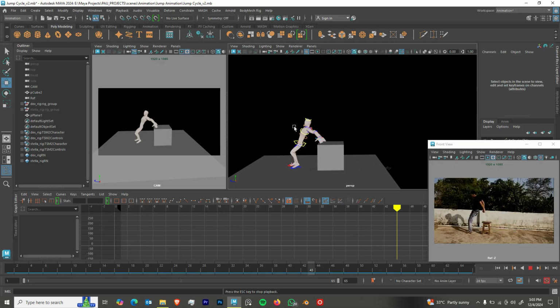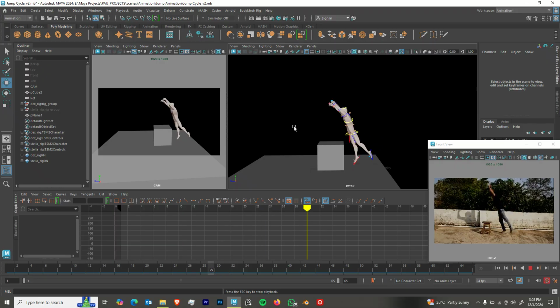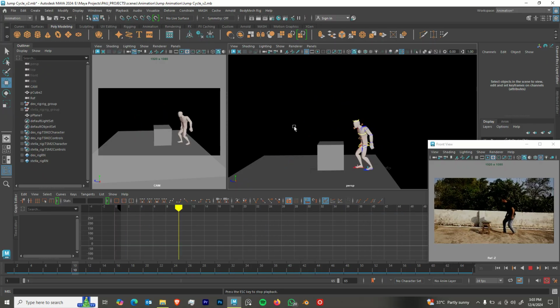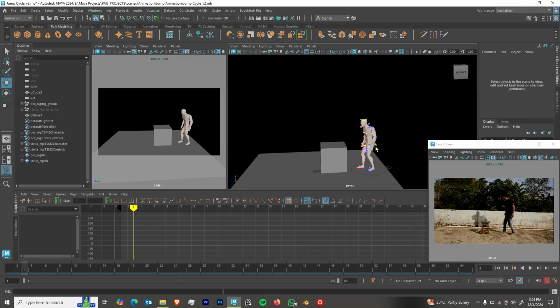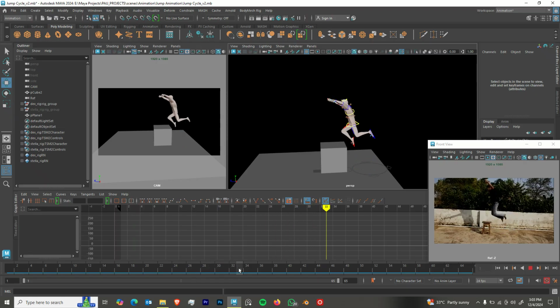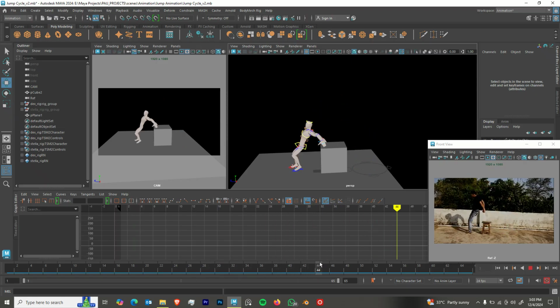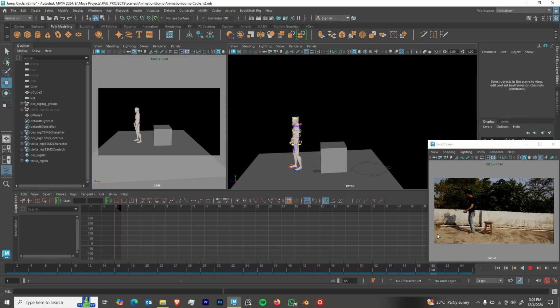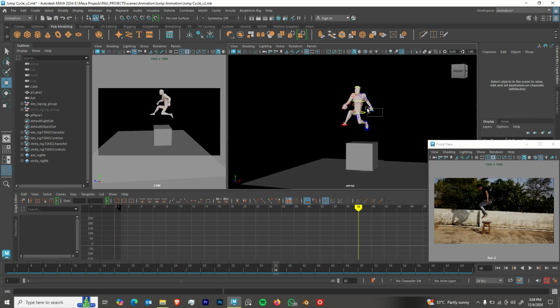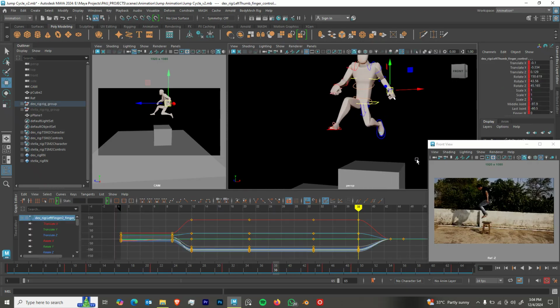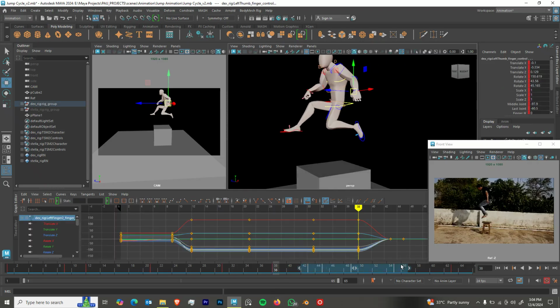So this is spline. We've done layout, blocking, and this is spline. So the next is polish, and polishing is basically going through your animation checking for little details, applying details. There are still a lot to do to the hands. Right now I have it just doing nothing basically, so you can figure that out later in the polish.